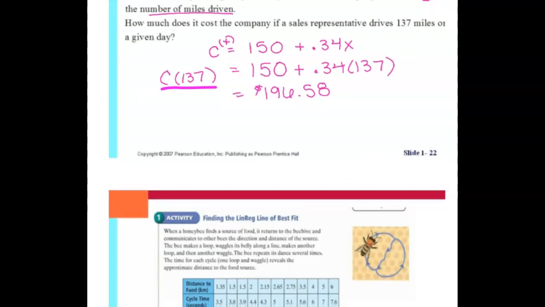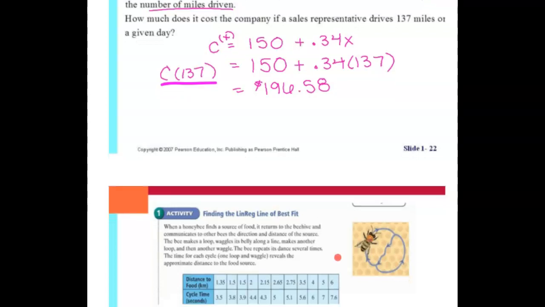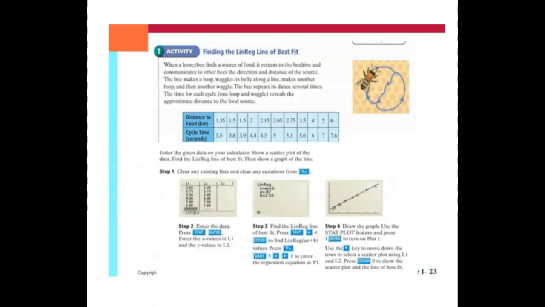All right, the next part. How many of you guys took stats? How many took AP stats? Almost all of you. So then the next part should be pretty easy. In stats, you guys do this a lot. You look at linear regression. So it's really helpful if you're given a lot of data. We're not going to sit and go through this problem. All the steps are on that page for you. I walk you through every calculator screenshot. If you did not take stats and you need help going through this, I'll go through it with you individually.